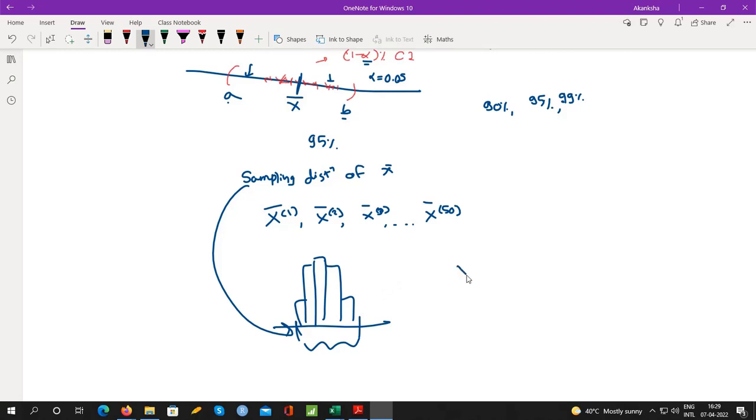For that we need to see what the variance of x bar is. The variance of individual observations you know how to compute, right? You have seen the formula for variance. So the variance of xi in general will be 1 upon n times the sum over i going from 1 to n of (xi minus x bar) whole square, correct? This is how you estimate sigma square. This formula everyone knows, right?